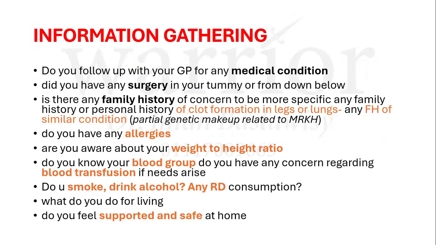Now the usual question that we ask about the medical history, surgical history, and the family history in general. However, in particular, you need to ask about any clot formation in legs or lungs, as this patient, if at all she requested for uterine transplantation, she will go for surgery. So you need to put this in her score for this surgery. And also you can ask about any family history of the same condition, as the MRKH syndrome, usually it's a sporadic condition. However, recently it was found that it has some tendency to run in families.